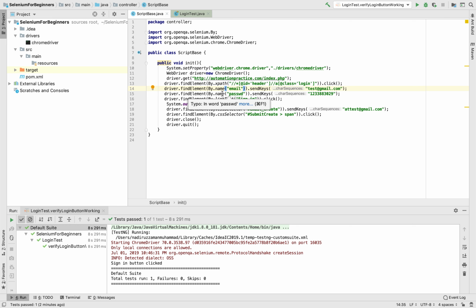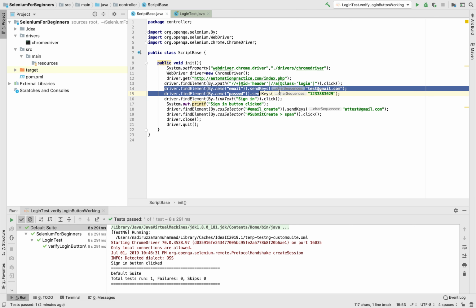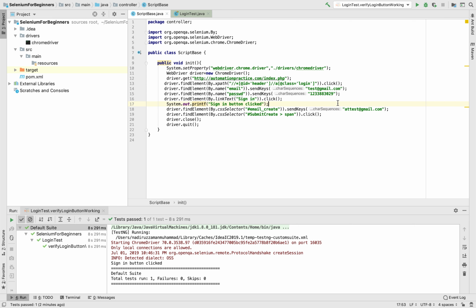So do we need the same XPath? Is it possible to use one XPath for these two elements? I think it's possible. Let's do it, guys. Now I'm going to comment out the password, and over here have email. So let's concatenate this email. How can we do that? I'm going to put double quotation over here, say plus, and double quotation over here, and before that I'm going to say plus. So now I have email.